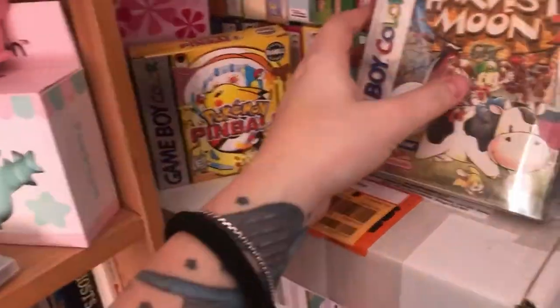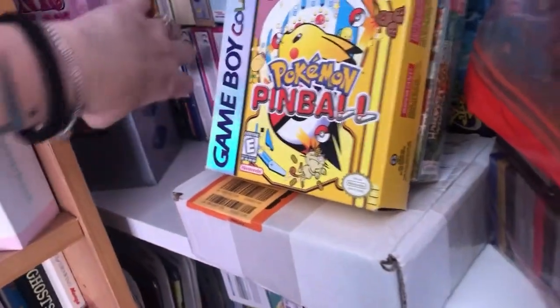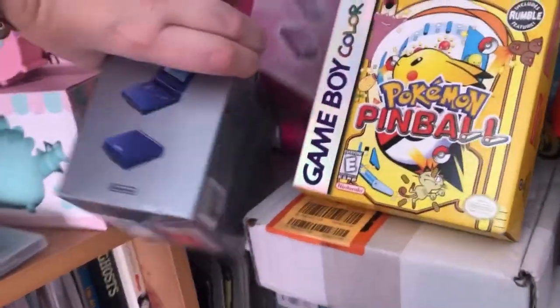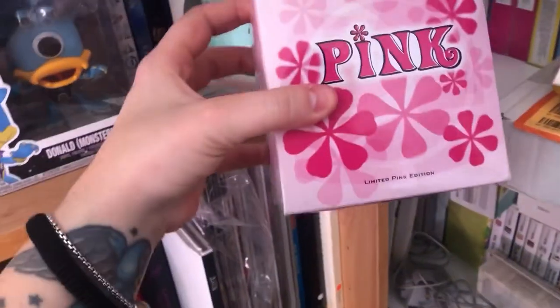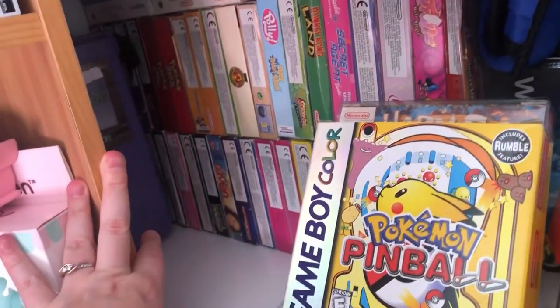So yes, I have stuff like the original Harvest Moon 2, the original Pokemon Pinball boxed, 2 SPs. That's the blue one. My dad actually borrows that off of me, so I don't have that with me. That's the pink one. And as you can see, I have a lot of Pokemon games that are sealed.